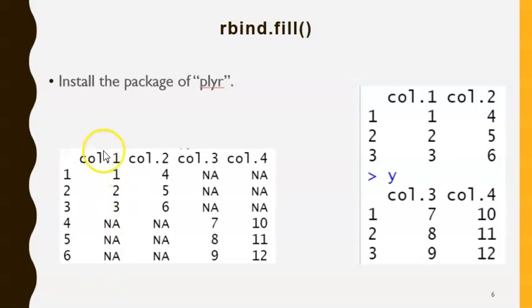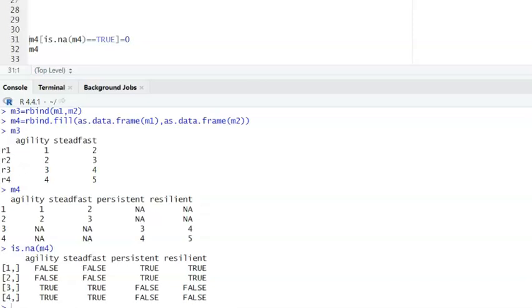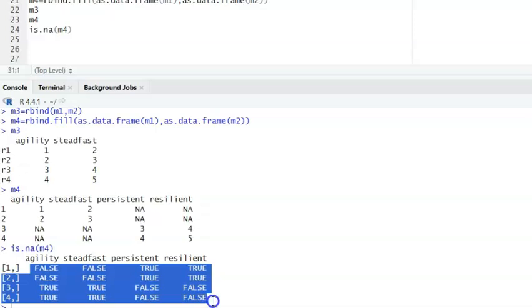So when you run it, for example, on this object, it would be false, false, true, true, true, true, false, false, and like that. Here you see the results. Is.na M4, and as you can see, these are the results of is.na M4. When it is not NA, it gives false. And remember, NA is just one character.